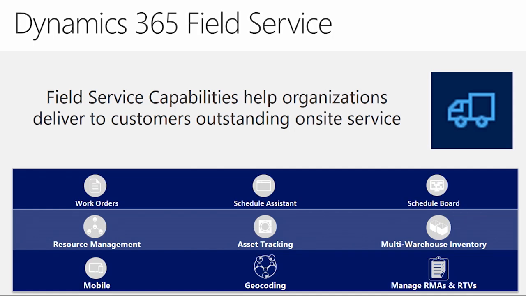But at a high level, first and foremost is work orders and work order management. Understanding how you're going to generate those work orders within the system itself and who's going to be responsible. When we talk about work orders, we talk about the tasks associated with it, the costs associated with it, and service locations as far as where you're dispatching people out. These are all considerations you need to look at from a work order perspective. You also start talking about scheduling and how you're going to dispatch that.